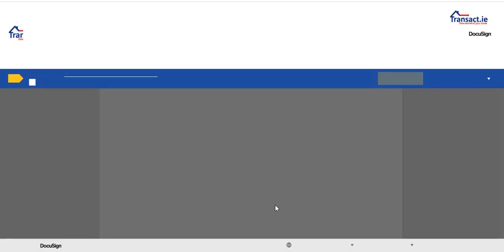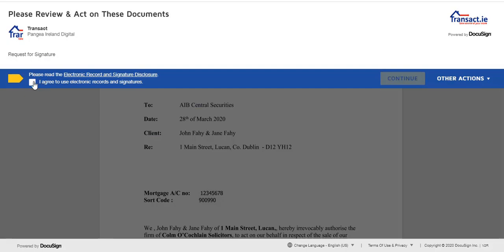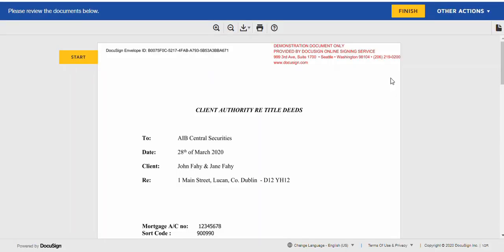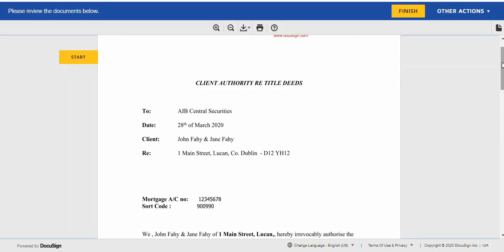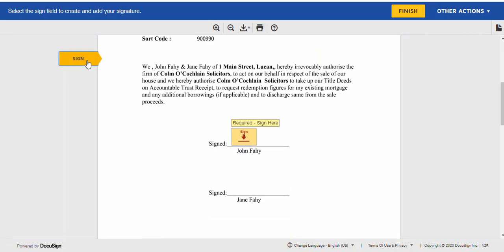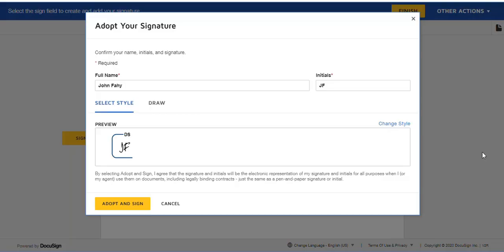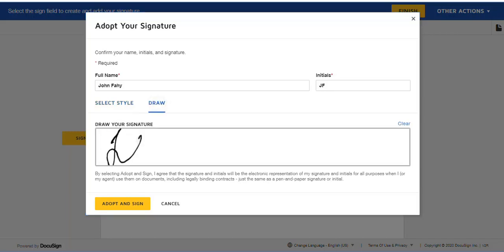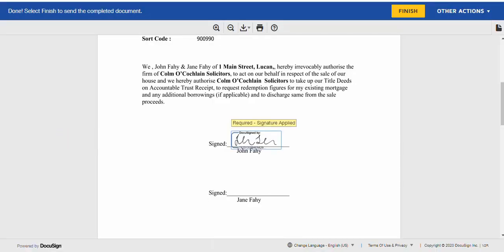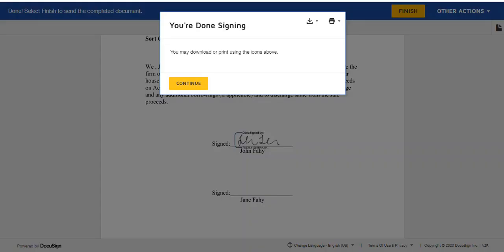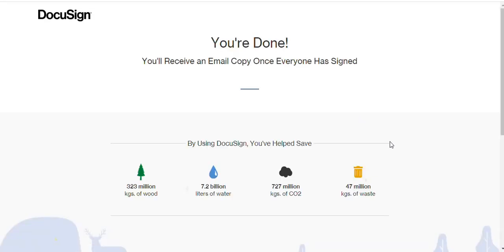The customer is able to go into the document. Now they can do this through their iPhone, their iPad, wherever they are. So they're able to go into the document and click continue. It'll ask them to click on the start button, and it'll bring them down to where they need to sign. Now they can sign by picking a pre-selected signature, or they can draw their own signature on the screen. It's very easy on the phone, of course, to draw the signature. And once they click finish, it will simply send a notification over to the second party in the chain that the document needs to be signed.